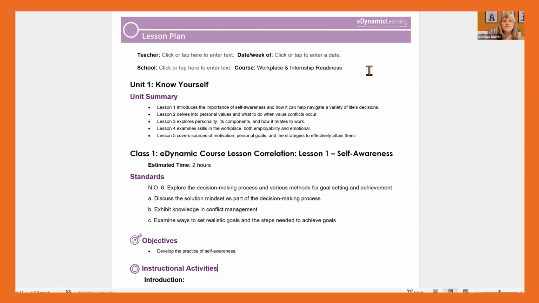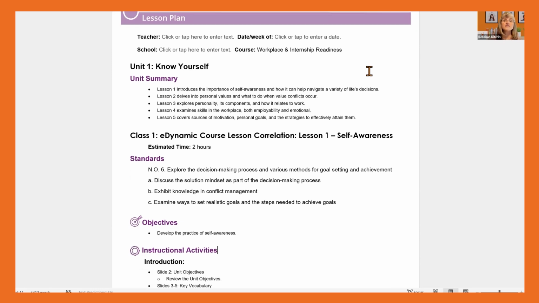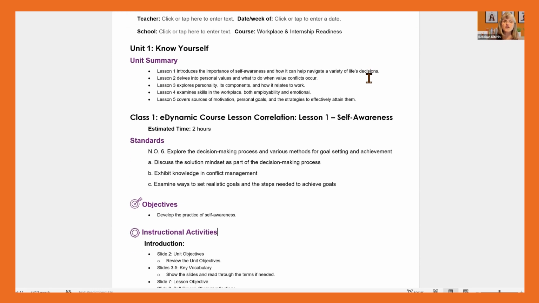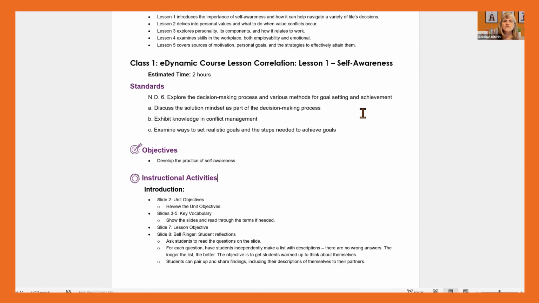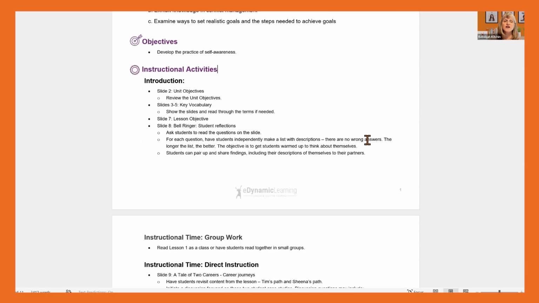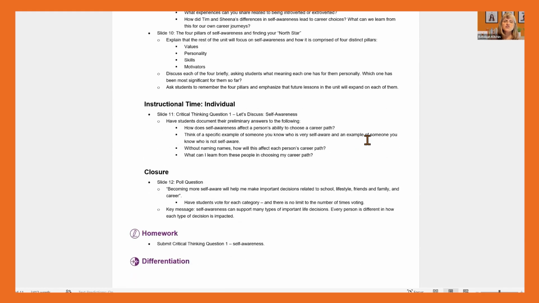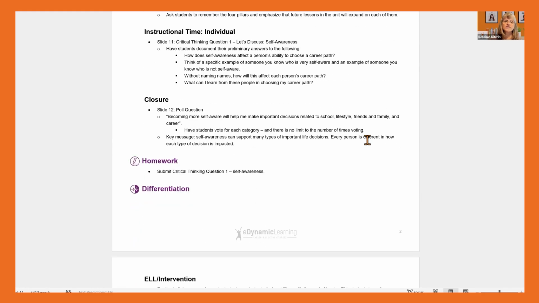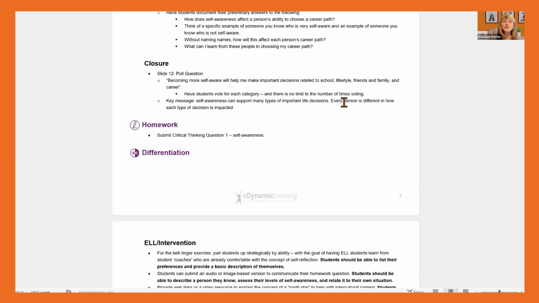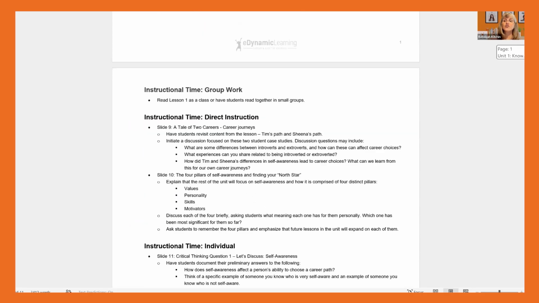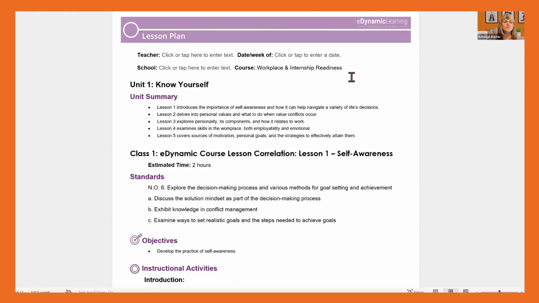You can save it in your files, use it as a recipe to make the lesson the very best it can be for your class. You can see that there are some standards that are in here, objectives, activities, different kinds of instructional techniques, homework, differentiation. These are all included. Choose the things that are best for your student, and then you can save these in your files. They'll be ready for you next year.